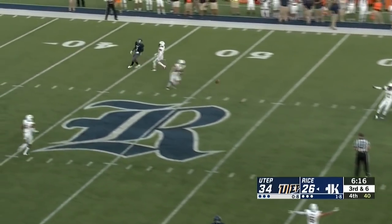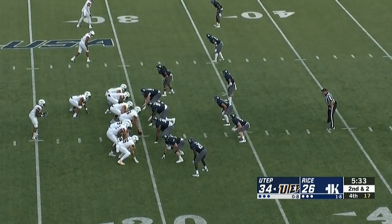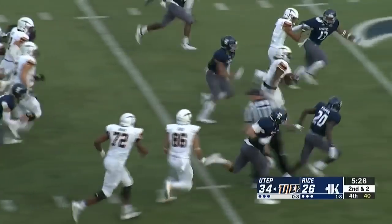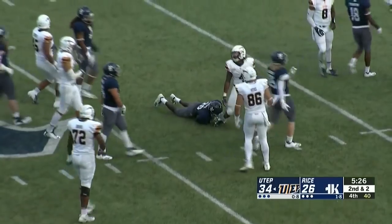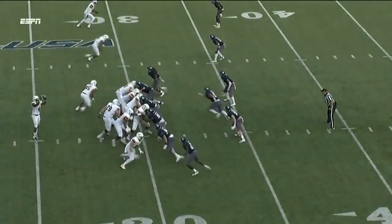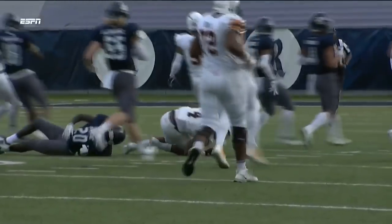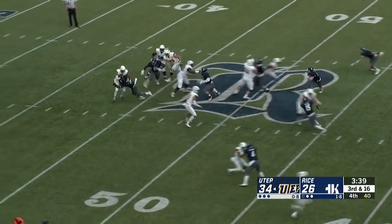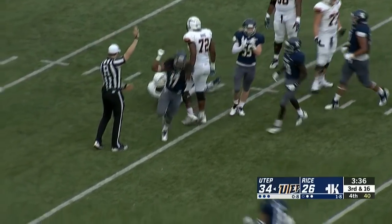Green steps up in the pocket, fires a little bit too hard to Trammell — incomplete. You have to wonder what's going on with Loxley on the sideline. Once again Wadley finds some running room up the middle — into Rice territory to the 45-yard line. The Miners just getting back to basics, controlling the line of scrimmage, offensive linemen getting to that second level. Jones back to pass and he's going to be brought down and sacked at the 40-yard line. Trayshon Chamberlain.